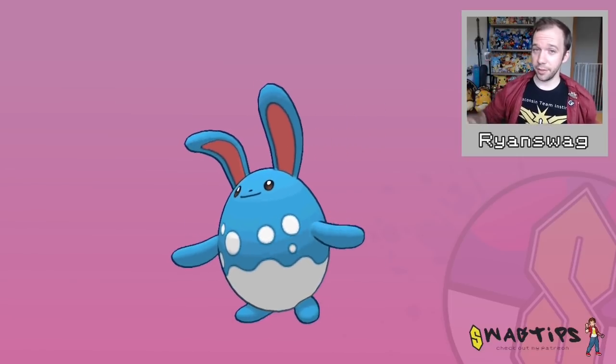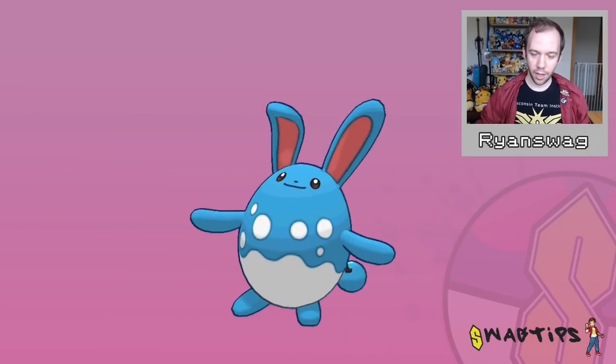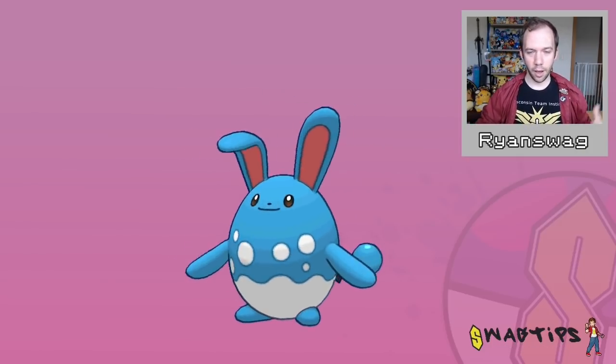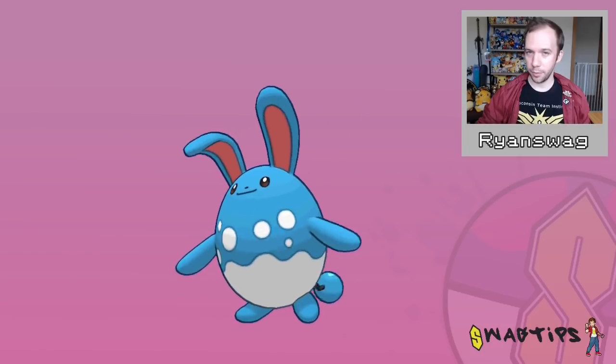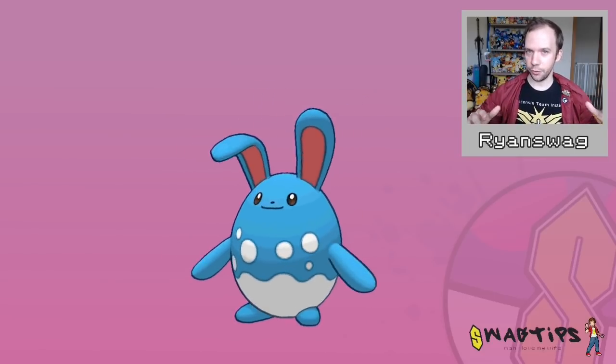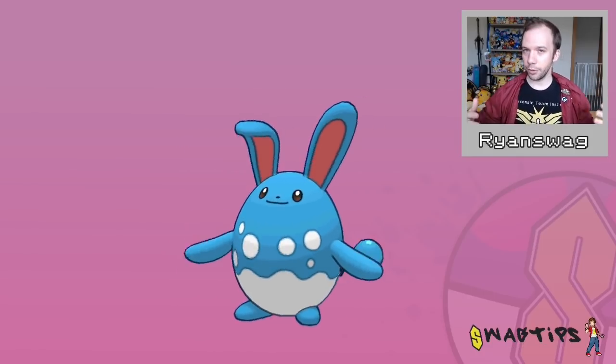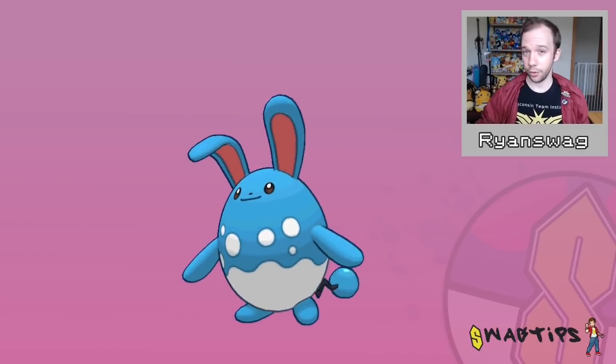The time has finally come for the XL Azumarill PvP IV deep dive. I know a lot of you guys have been waiting on this one, but if you aren't familiar with the PvP IV deep dive series, basically I'm going to let you know what the important stat checks are for Azumarill, and what IVs correlate with those stat checks so you can build the best possible Azumarill you can for Great League PvP.